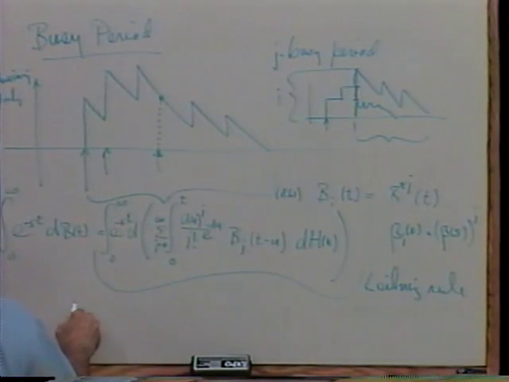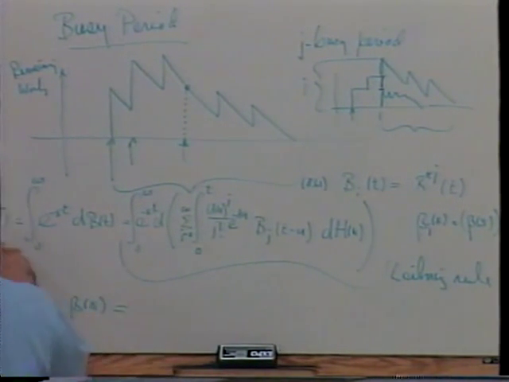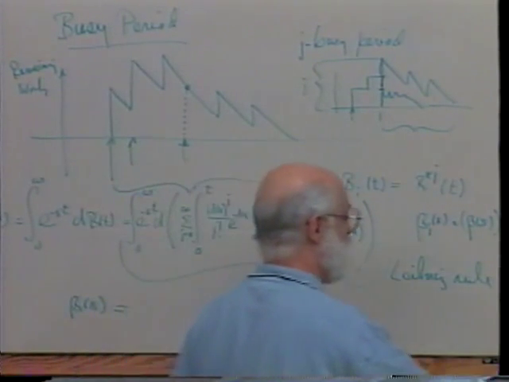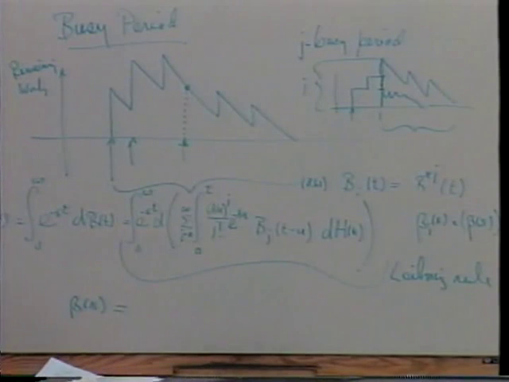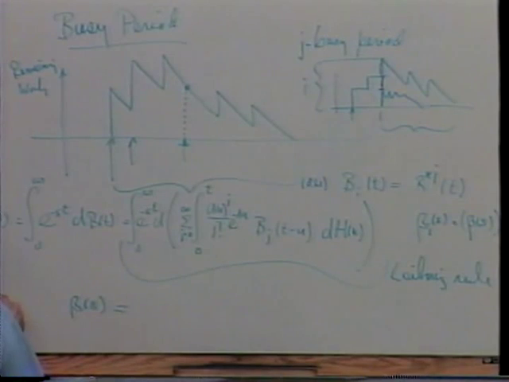Okay, so let me write down what you get. Now, if you go through all this arithmetic, what this tells you is beta of s equals that beta of s. Now, just doing the arithmetic here, this is just integration and manipulation, and I'm not saying it's easy, but it's the kind of thing that you could give to a junior level analysis student. Okay, so what you get is equation 865.